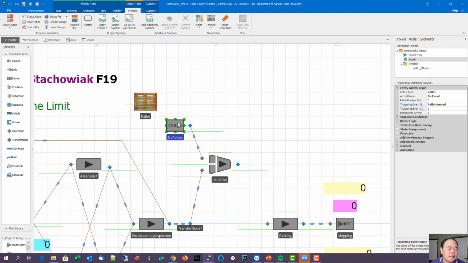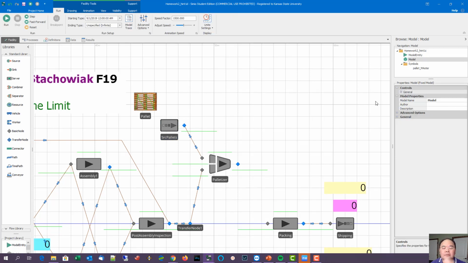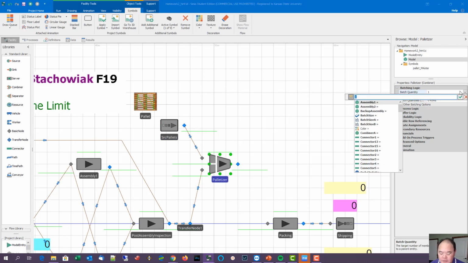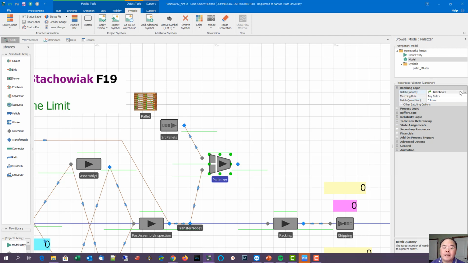Okay, and initially, as our homework states, we have 5 pallets generated upon the simulation start. Okay, since we're only going to allow this, the batch size is the number of pallets I'm going to generate.